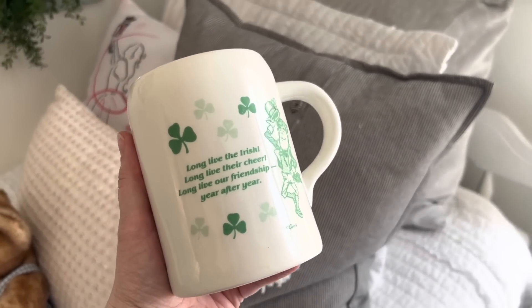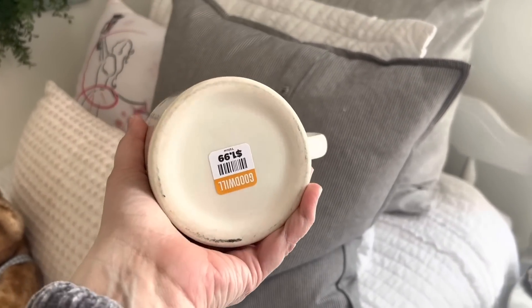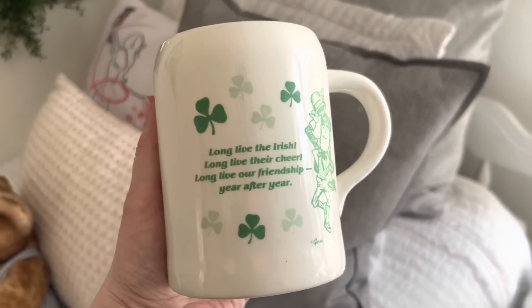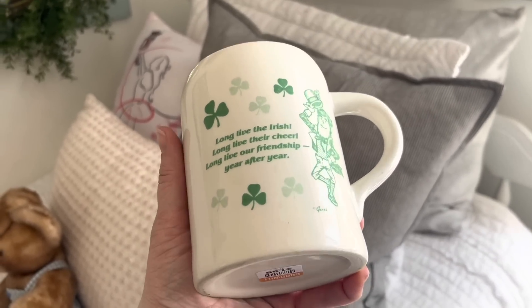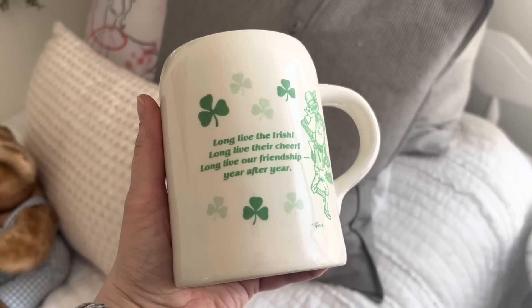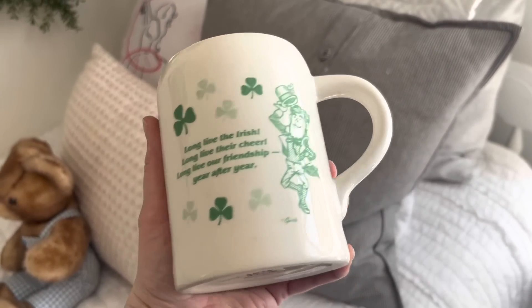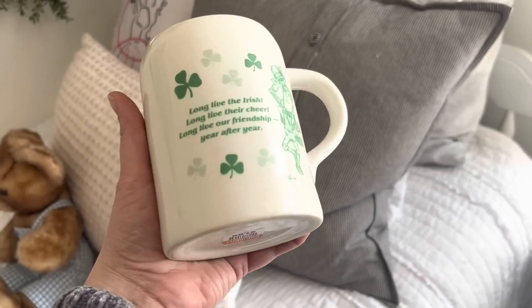This seems to be a trend each week — as I'm cleaning up, I find something I forgot. This was the other Goodwill item. I'll either put this at the shop, or I have one similar that I just got for myself for my own decor. So I think next year this will probably go to the shop, but I haven't decided. I just thought it was cute for $1.99.